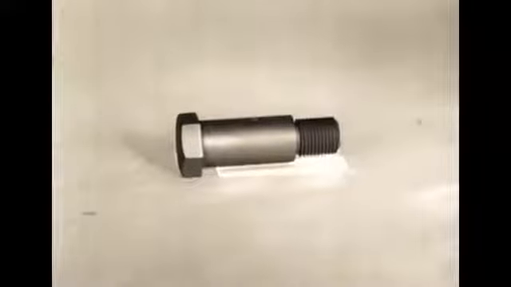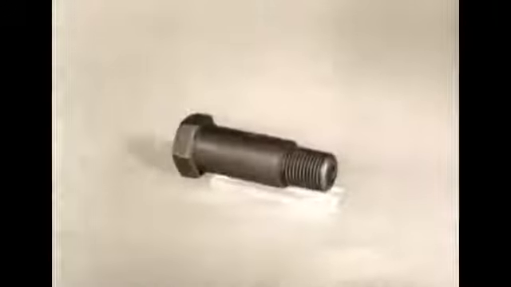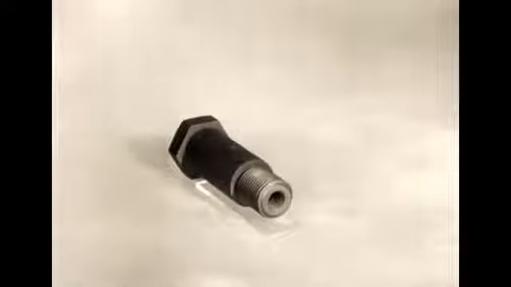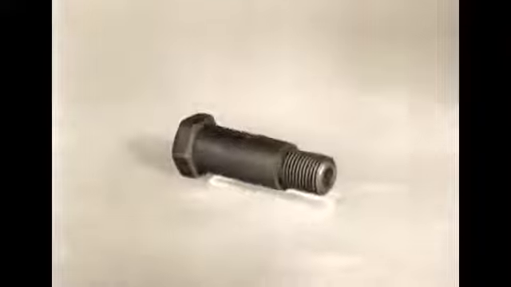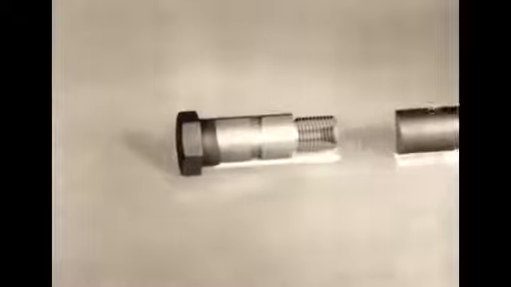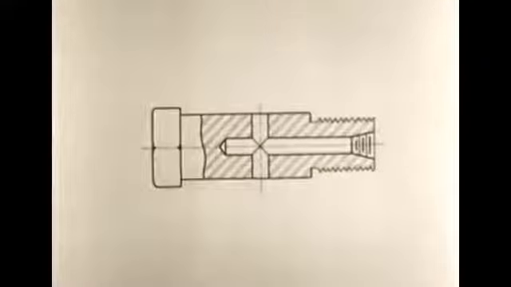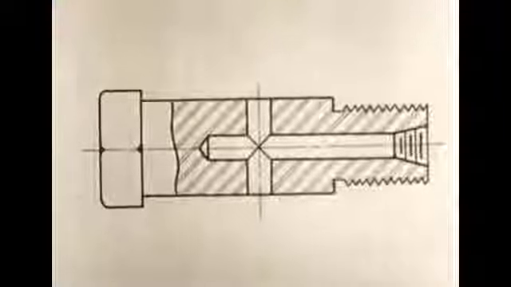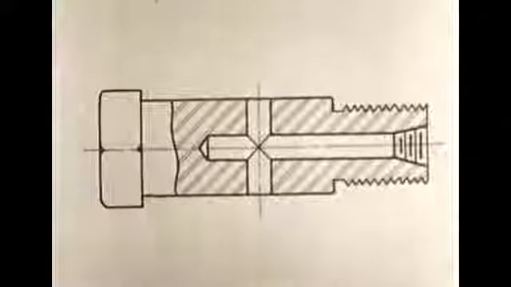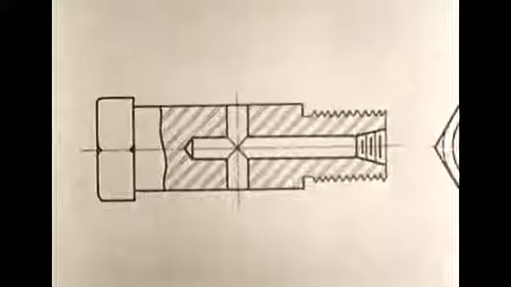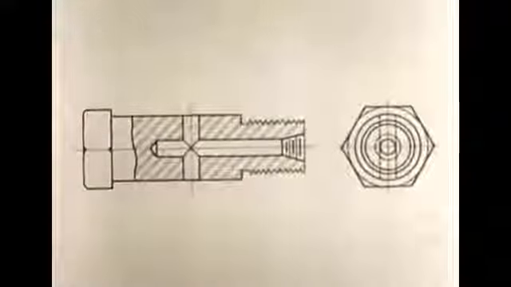Sometimes you will want to show inside details, like the hole in the threaded end of this bolt, without drawing a full or half section. Imagine that the cutting plane goes through the bolt lengthwise, and that the part in front of the plane is broken out and removed. Project the view as usual and draw an irregular line to show where the break was made. This view is called a broken out section. Because it is obvious where the cut was taken, you can omit the cutting plane line when you draw a broken out section.